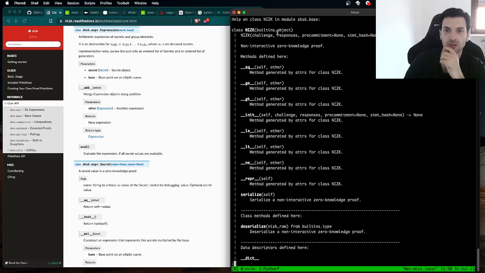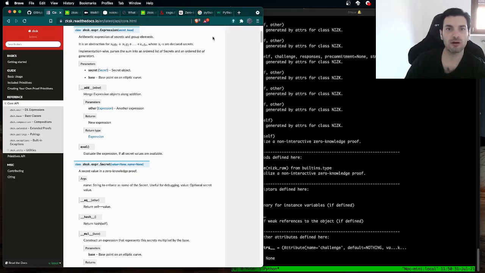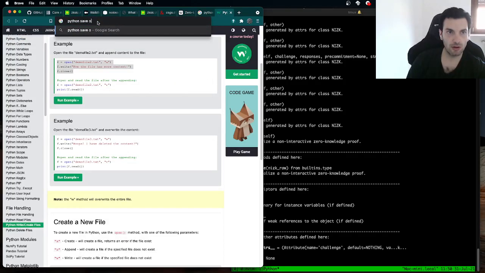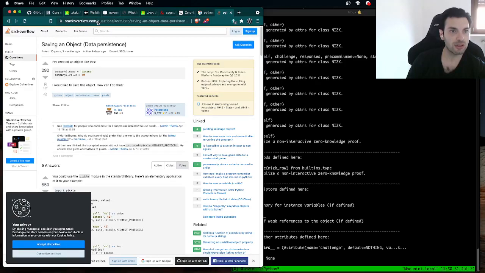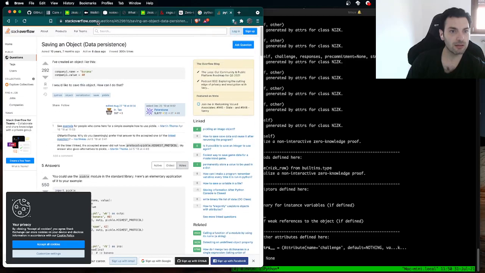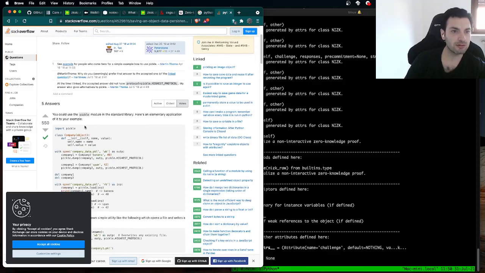Okay, built-in subject, serialize. So we have a big object, but how can I save an object to a file? So Python save object to file. Pickle. What's pickle? Import pickle. You could use it to save objects in every application.